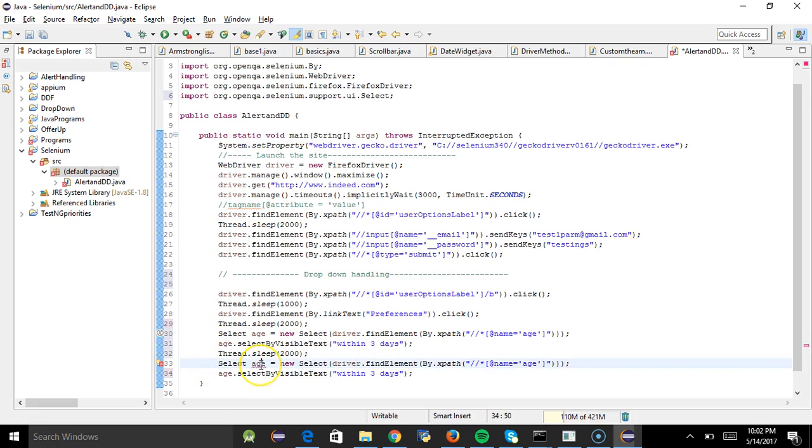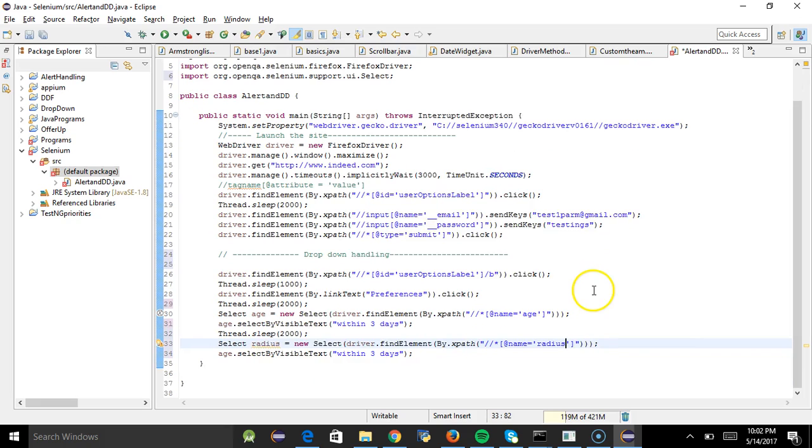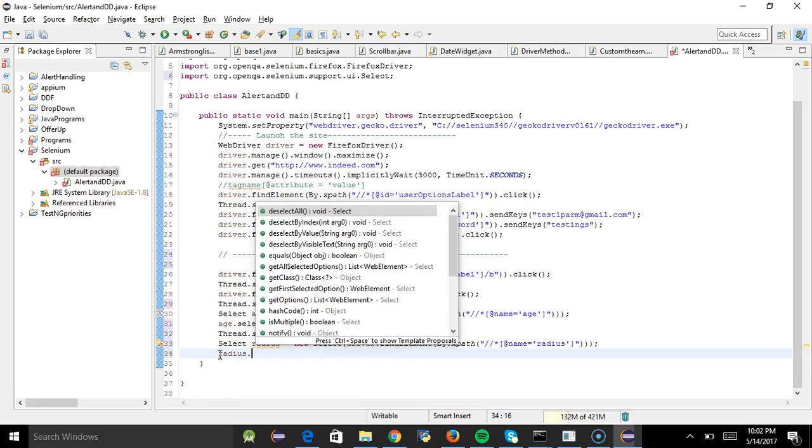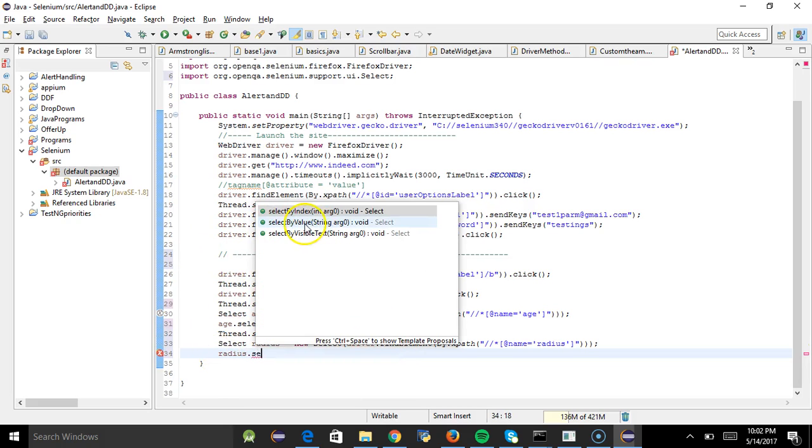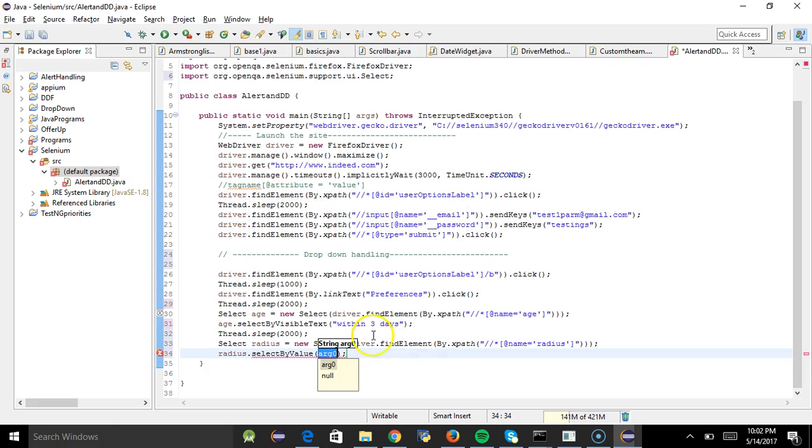So the next would be radius. I'm just changing the variable name, and here the drop down name radius, and then select by. Here we can change radius dot select by. Now you can take either index or value, by value, right?